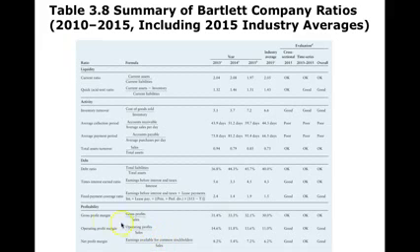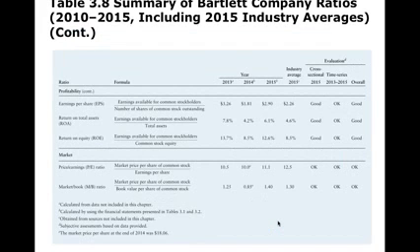If we look at, let's go down to what's really important, these profits. So our profits moved up from 13 to 14, but moved down in 2015. But we're still beating the industry average, so we're okay in those categories. Not great though. Operating profits have gone down in 2014, but then gone up in 2015, and we're beating the industry. So we're good in the cross-sectional, okay in the time series, overall it's good. Net profit margins again went down and then up, but we're beating the industry. And we are improving, going up, so that's basically how we want to look at it. How are we doing through time, and how are we doing compared to the industry average?